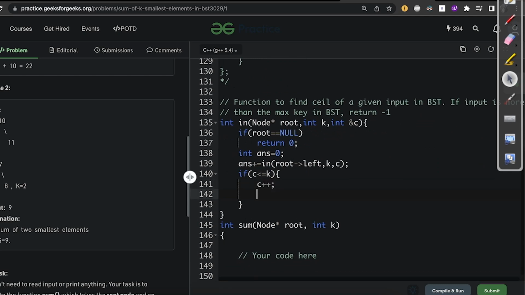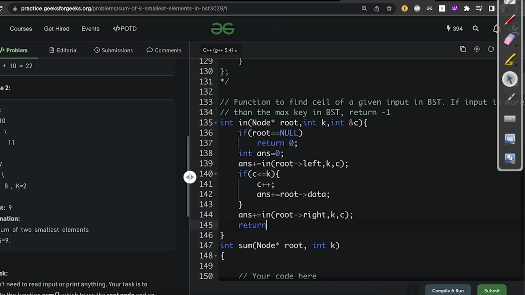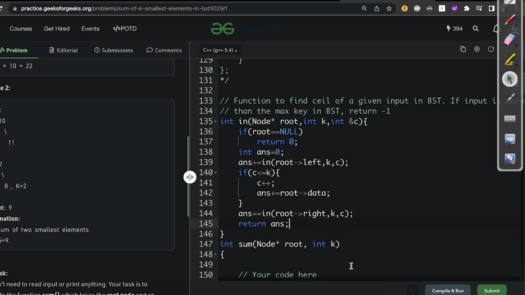First, we would increment the value of c, and then we would add answer plus equals root dash data itself. After this is done, we would add the value of inorder of root dash right itself with the value of k and c. Okay, and then after this, we would return the value of answer itself.